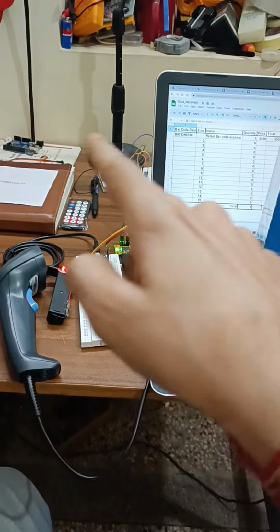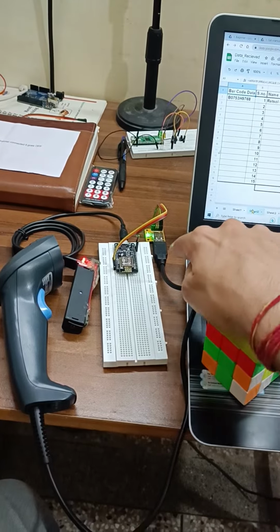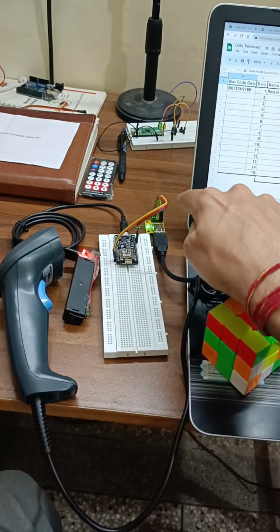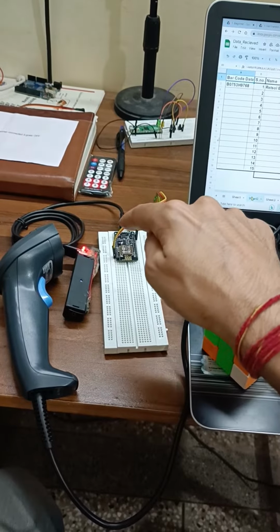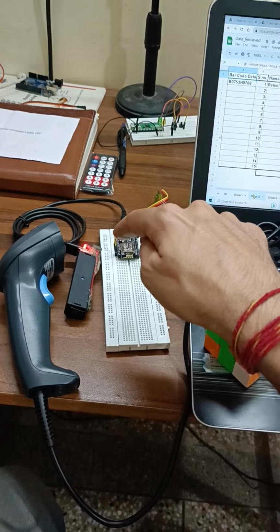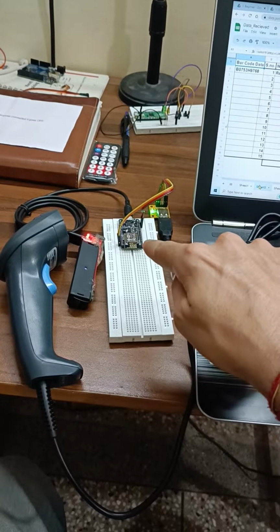This is a barcode scanner system. This is the barcode scanner, and it's connected to the USB host, or you can say USB to TTL converter. We just give 5 volt and connected to serial pins, and this is for power, and this is the NodeMCU.